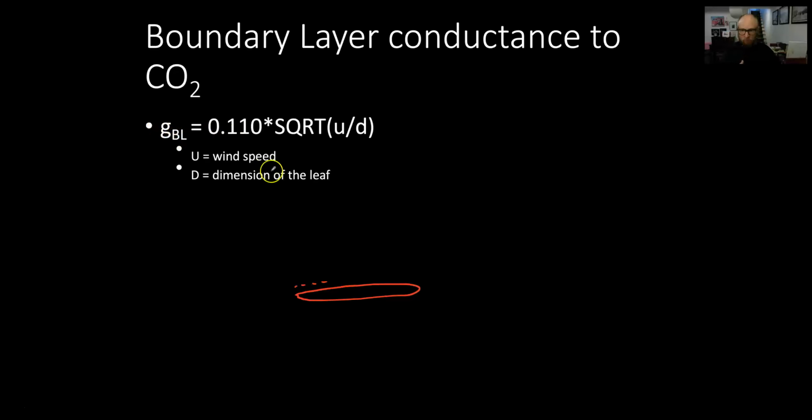A thick boundary layer, so to clarify, I think I probably didn't say this clearly, the movement of CO2 across the boundary layer is purely based on diffusion, which, as I said, is kind of a slow process. So if that boundary layer is really thick, you've got a long distance that diffusion has to take place across, and that's going to make it a slow process. So a low value of boundary layer conductance when it's thick. All right? So that's wind speed.